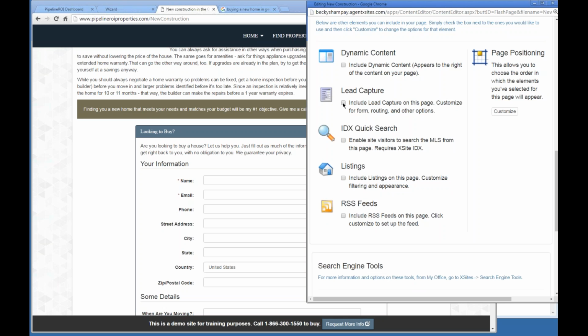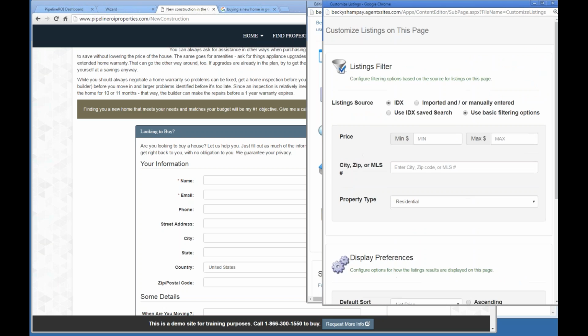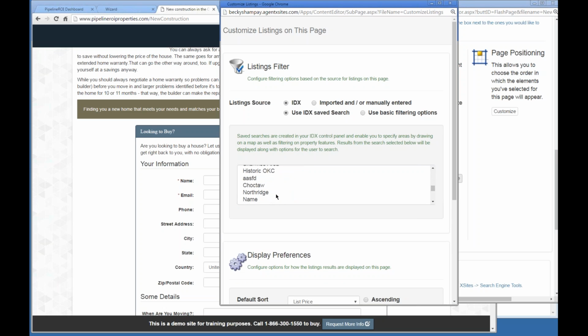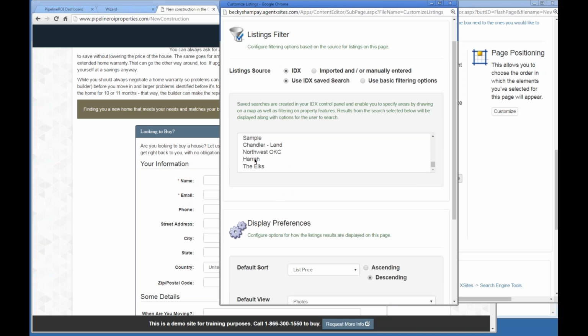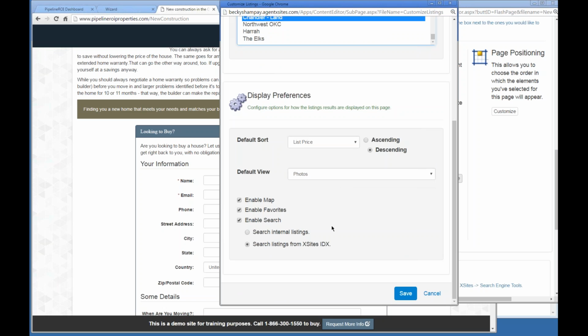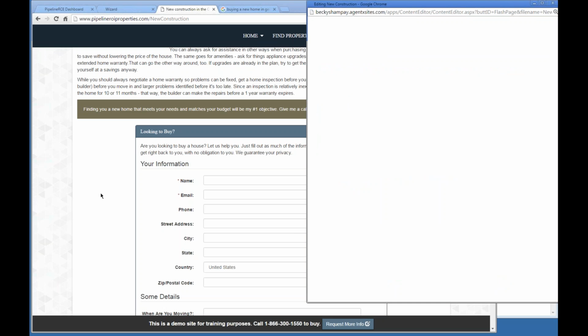And this is one thing I like about our platform: you can try one thing for a little bit, like, I would say give something about a 3-month run, and if you're not seeing any results from it, well, change it up. So for example, in this case, we had a generic lead capture form. Let's say we weren't really getting any leads from that. So what I want to do is put in listings, and I'm going to customize what that's going to pull from. I'm going to set it to our saved search with IDX, and I want it to only pull in things from, we'll do Chandler land search, and then you can do ascending or descending, and then hit save. Then now hit save and close.